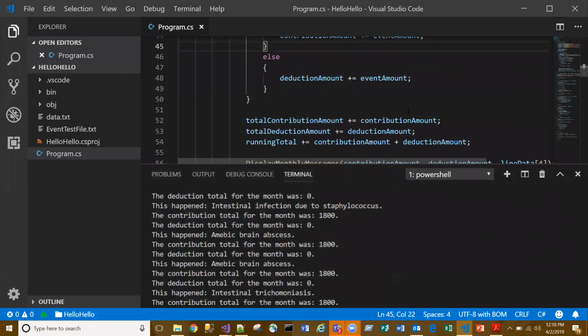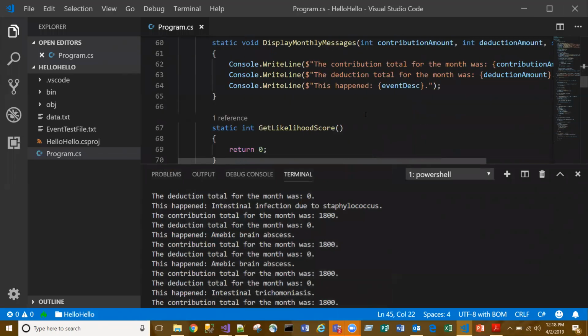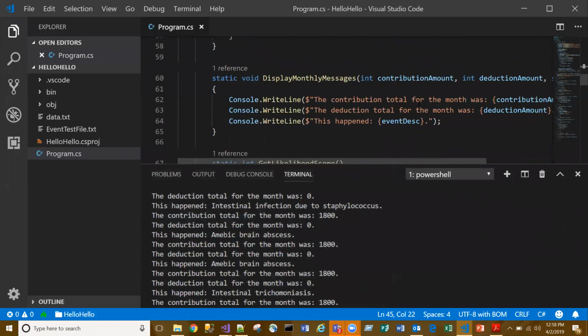No, yeah, these are all -100. So we've got a bug somewhere in there. We'll figure that out here in a minute. But I like the idea that we change the output messages to include a message about what month and probably what year, since we're going over 5 years. So how are we going to achieve that?